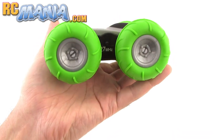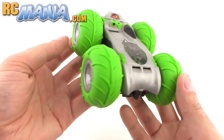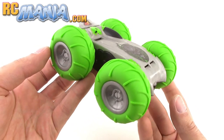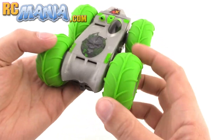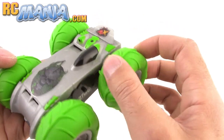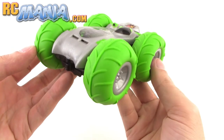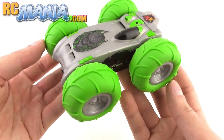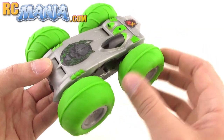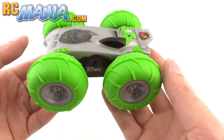This is a tiny little car. It fits in the palm of an adult's hand and it's got this really unique styling with these really large balloon-like tires that are really bright green and actually pneumatic — partially air-filled and very squishy, very soft — so that should give you a lot of really good traction. The really interesting thing is that the tires are larger than the body of the car itself, so it's going to allow it to actually drive upside down if it flips.